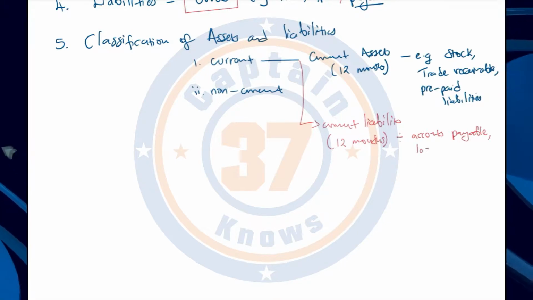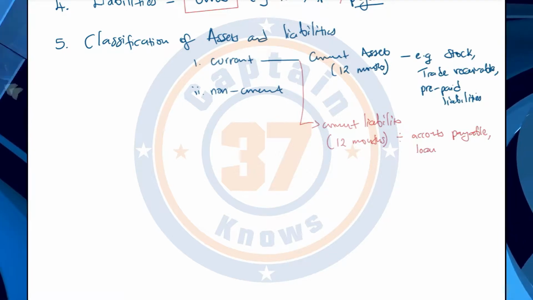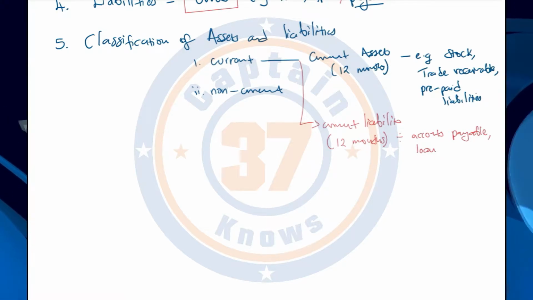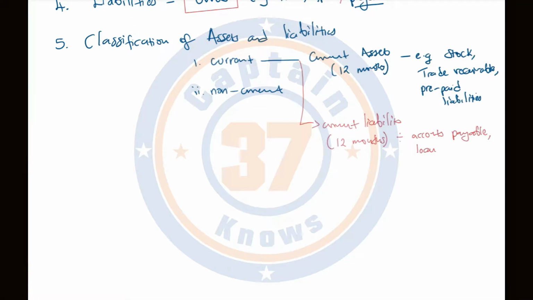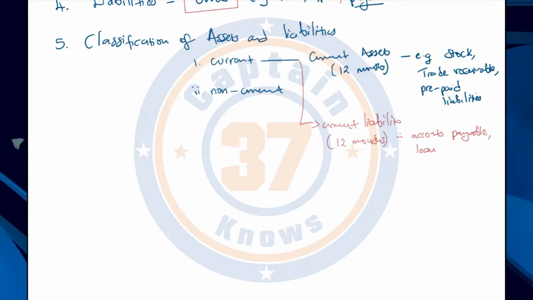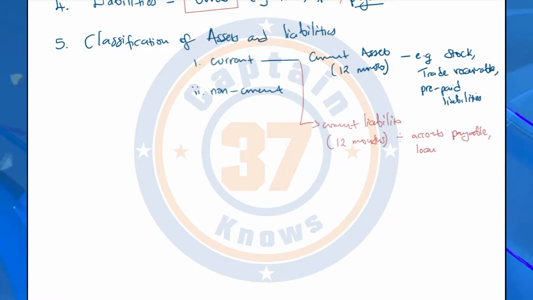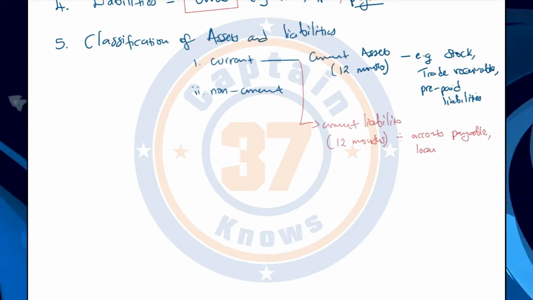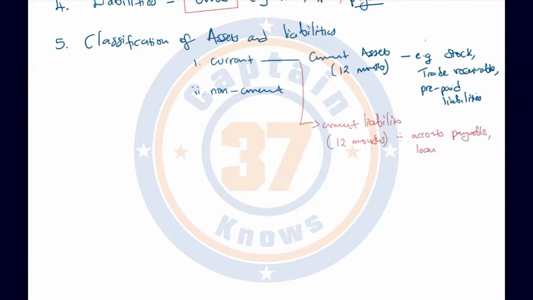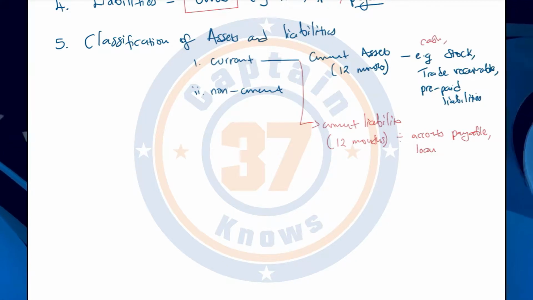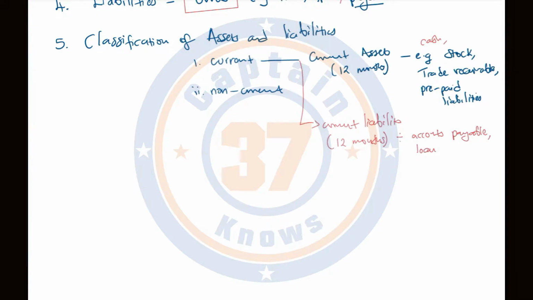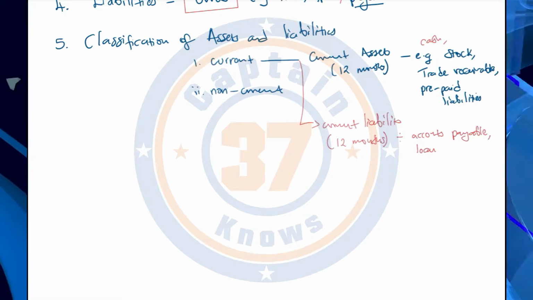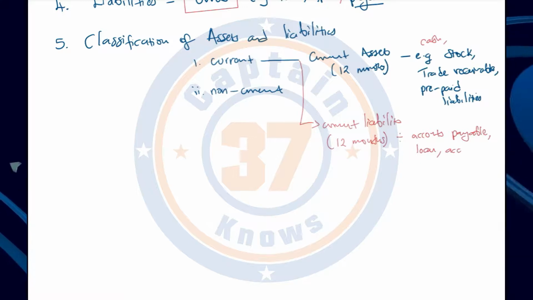You may have gotten a loan which you need to pay back within maybe 4 months, 5 months, 9 months, 11 months, as long as it is within 12 months. So when we talk about current assets or current liabilities, it has to be done within 12 months. Or if it's current assets, you can convert what you have into cash. Cash, by the way, is also an example of a current asset. So you can put it there if you want to say cash. We already have stock there, and those are just examples of current assets. And examples of current liabilities include accounts payables, loans, and also accruals. You can add accruals there.